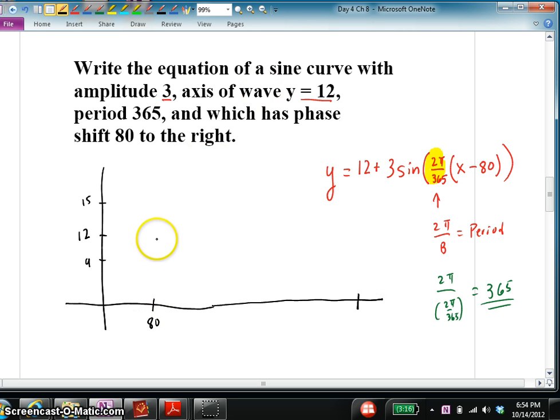So a sine curve starts in the middle. So if I'm drawing this, it's going to start right there. Okay? And I'm going to break that. This is like 80 plus 365, which is 445, but I don't really care. I'm just going to break that up into quarters and graph it. So sine starts in the middle and goes up. So it's going to be here, then back to the middle, then at the bottom, then back to the middle. Okay, and so here's your graph.